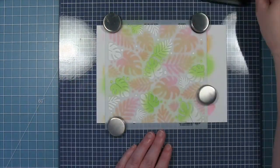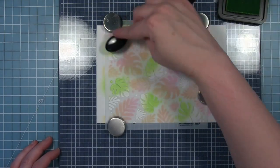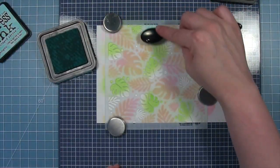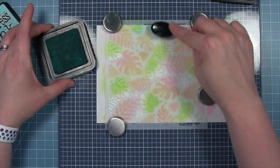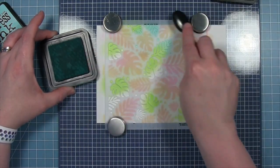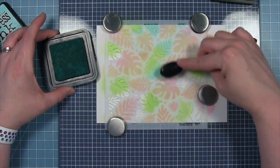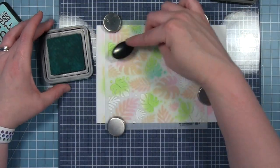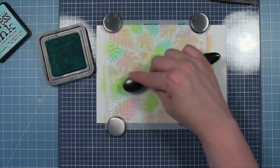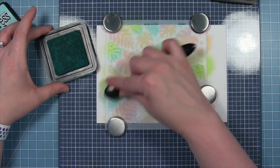I'm just working my way around, making sure every opening I see white is going to end up with a little bit of color. Then I can go in with the Salvaged Patina and finish it out, filling in all those white spaces, making sure I don't miss those little dots that are in there too. Some are right beside the leaves, but there are a couple that are outliers — but it's going to be cool because you'll get those cool colored dots in the middle of a bunch of warm colored leaves.